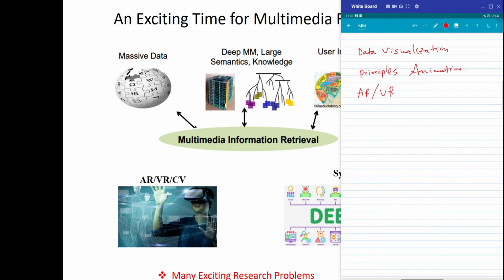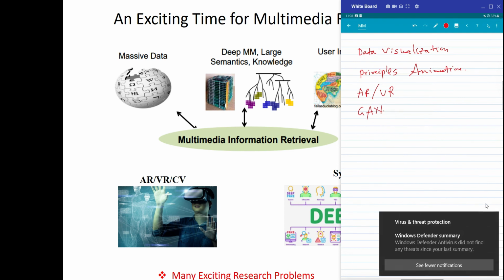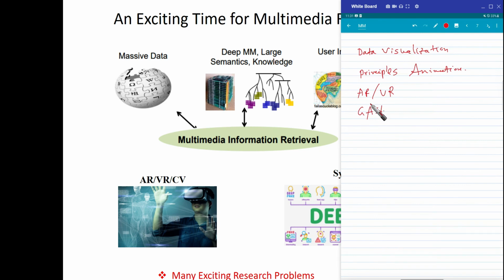Then we saw a very promising and very useful technique, GAN, generative adversarial networks, which is nowadays superseding many of the existing machine learning or neural network approaches, and how deep fake media works. If you understand this and can apply it to your research and work, it will be very useful.